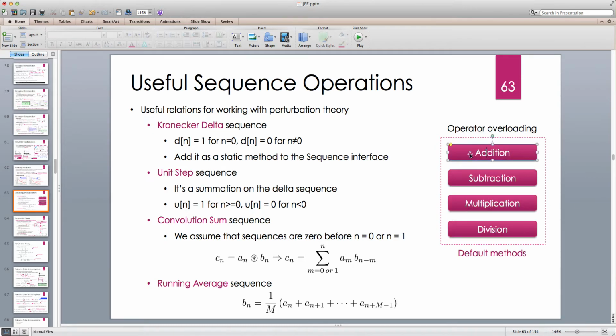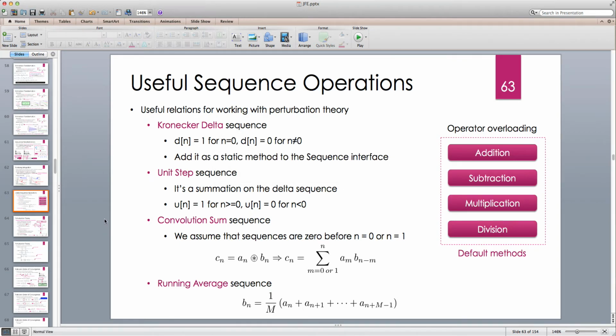Adding two sequences results in a new sequence which adds term by term. Subtracting two sequences just subtracts term by term and returns a new sequence. Multiplication, the same thing, multiply term by term. And division, you also divide term by term. Again, in order to keep the identity of the sequence as a functional interface, we add these as default methods.